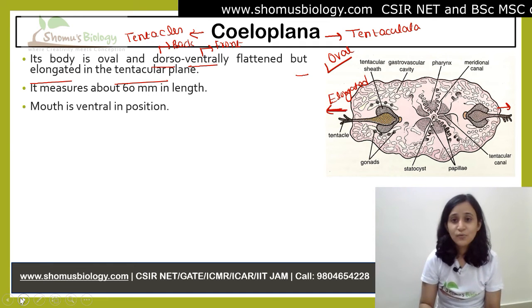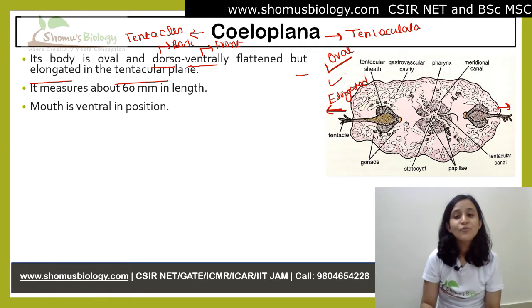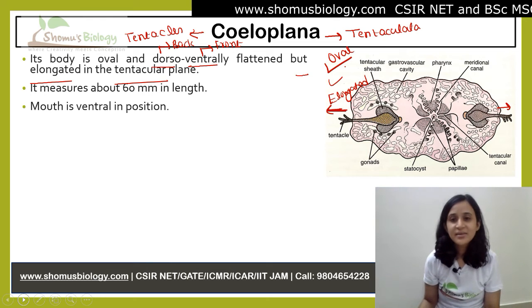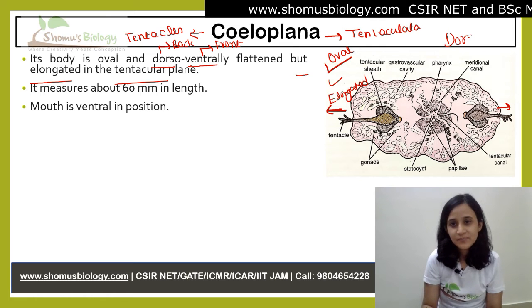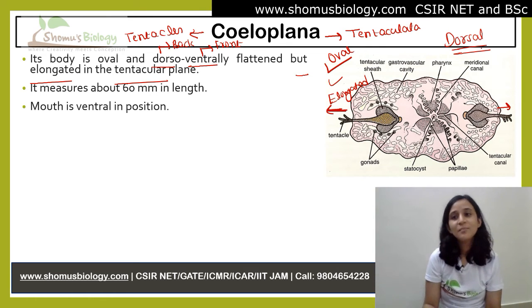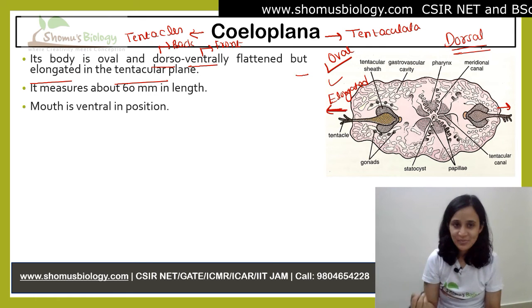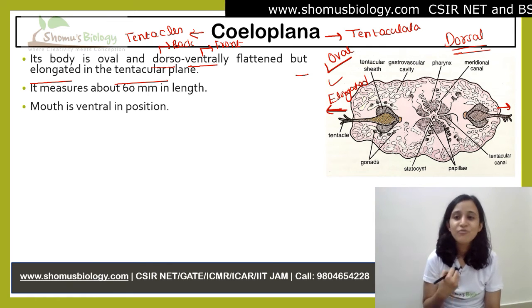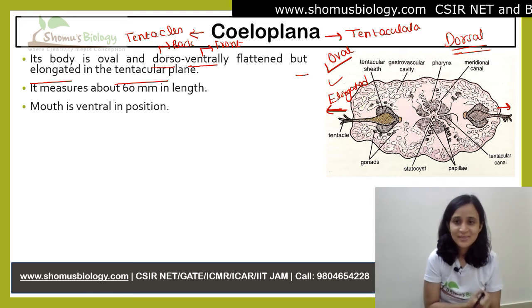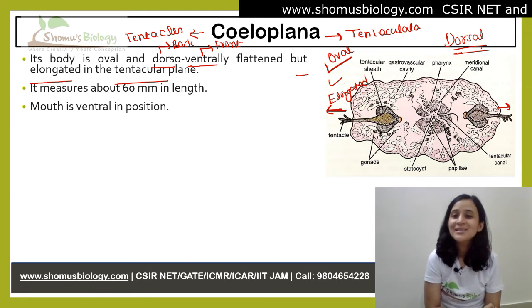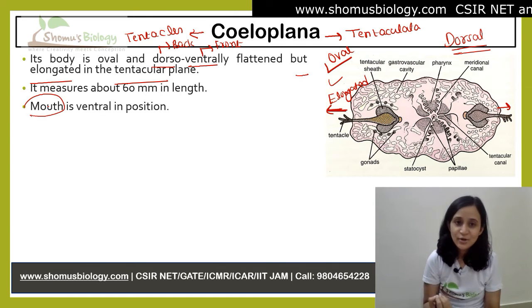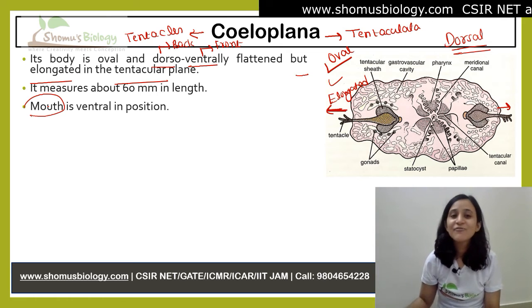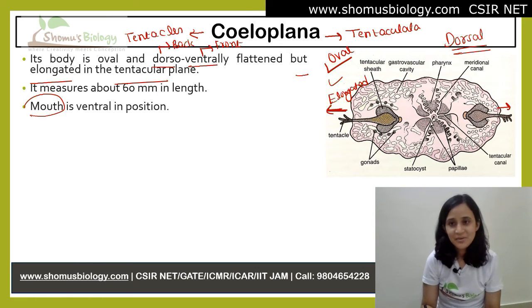Okay. So from this picture, we will try to understand the structure first. This is the dorsal part of the body. That's why in this picture, you will not be able to find those structures that are present in the ventral surface. As the mouth is present in the ventral surface of the body, that is the front surface, in this picture you can't find the mouth.